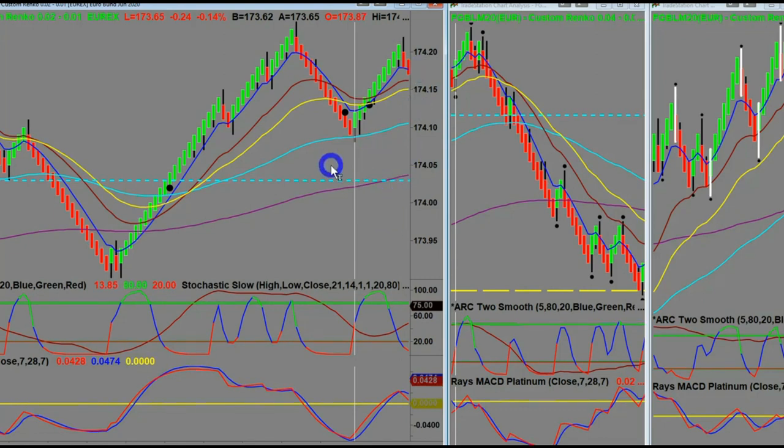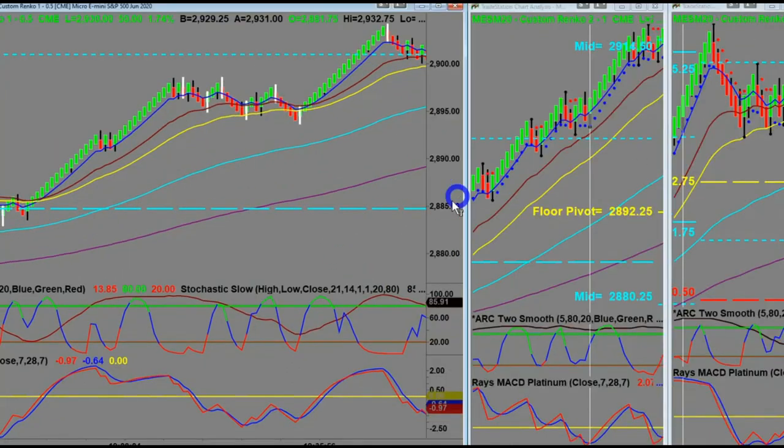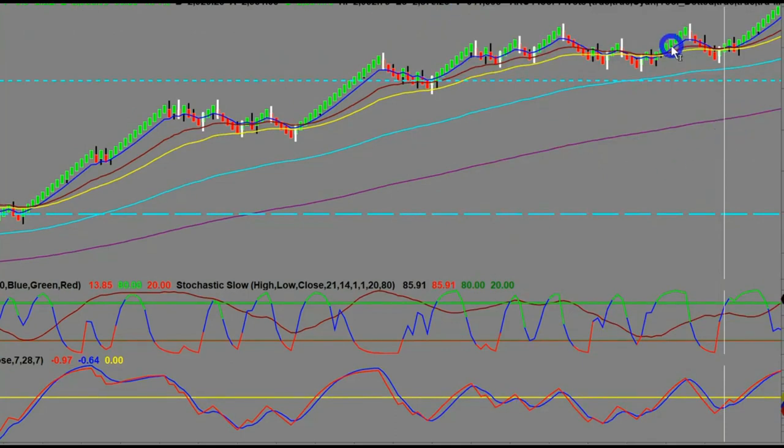So traders, as I complete this video, we're 39 minutes into it, and we're not going to have time to go and look at the ES. I was going to do the same thing with the micros for you. It really comes down to learning how to read the trade on the right hand side of the screen. Anyone can go back and mark up a trade. You had one there, you had one there, you had one there. But what you've got to do is develop the skill set that you're reading what's happening here.